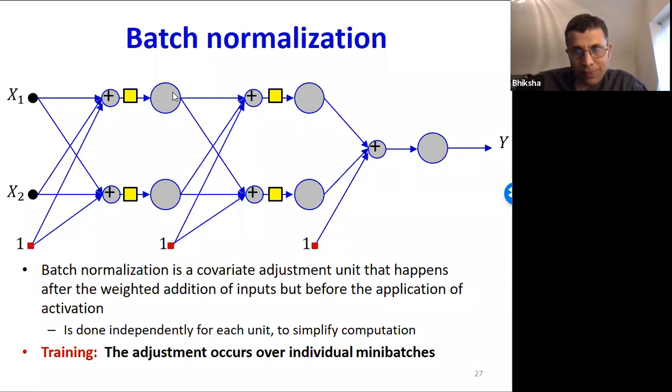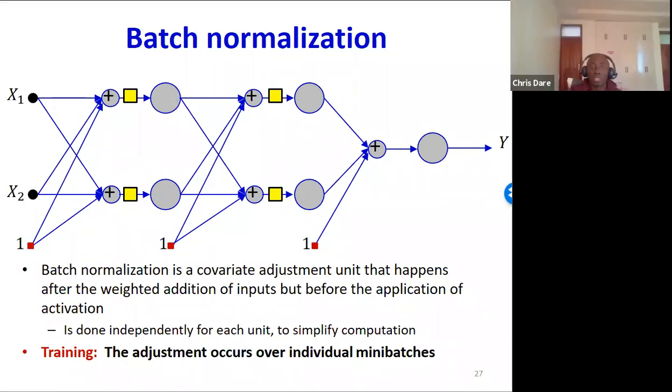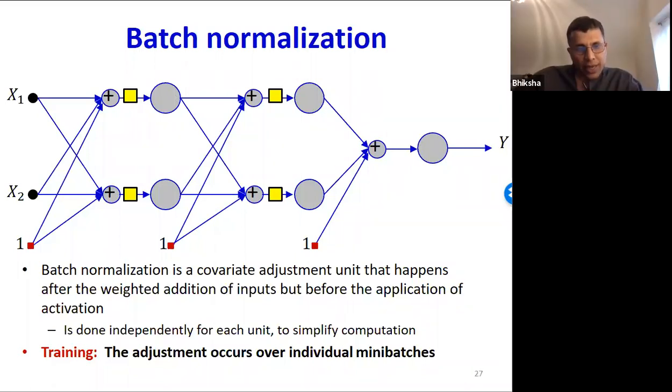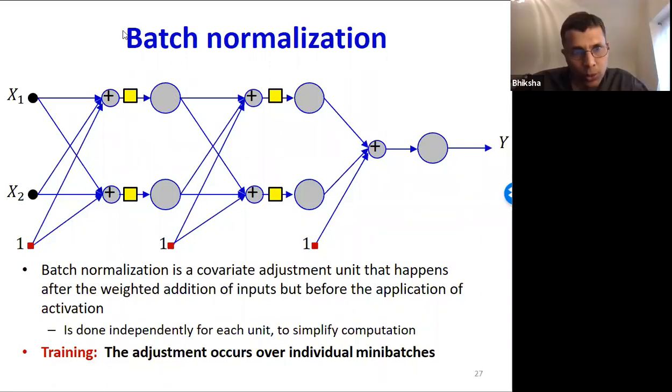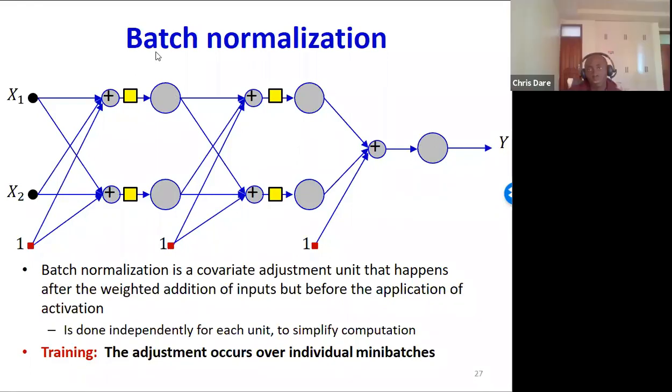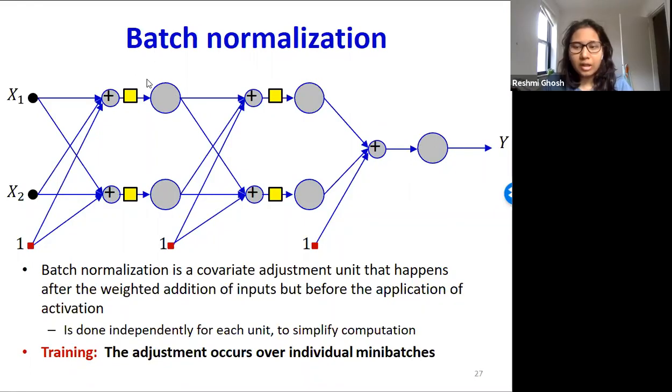What's the question? Right. So I was wondering what informs the decision, after normalizing all batches to the point of origin, to move the distribution of all the batches to some other location? We're going to see that in the next few slides. That's exactly what this whole business is about, right? And so, we have a question on the chat, a student is asking, why do we need to shift the mean back away from 0?